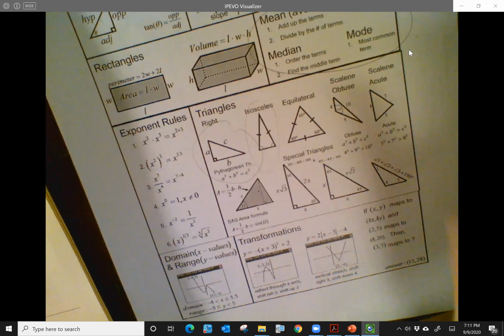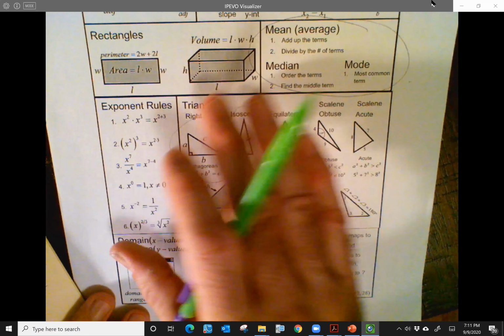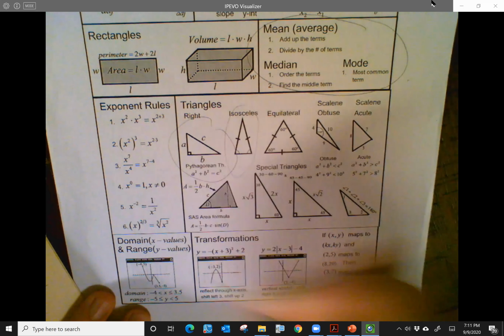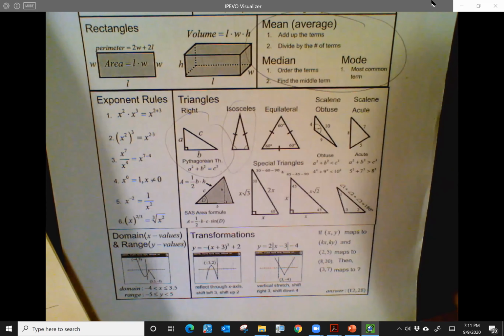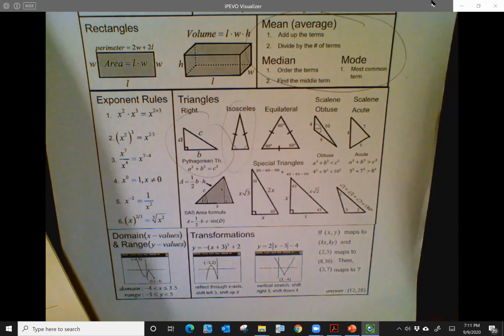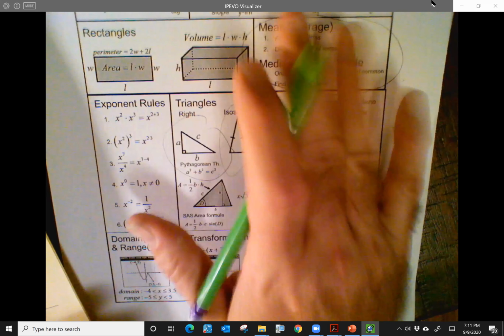So anyway, if you find yourself having to refer to the formula sheet for something, I would circle that formula, because that's something you had to look up and maybe you need to remember. You might want to mark it down again. But if something was there you did not have to look up, don't worry about it because you already know that. So identify for yourself things you need to know.